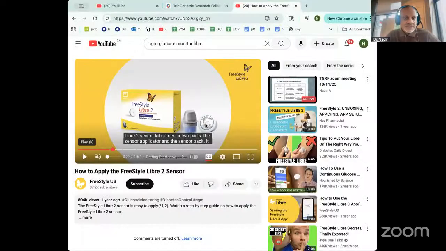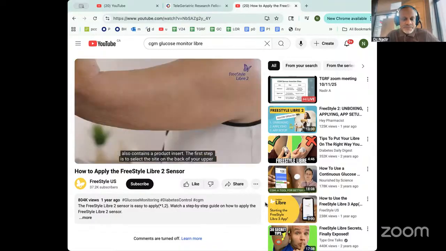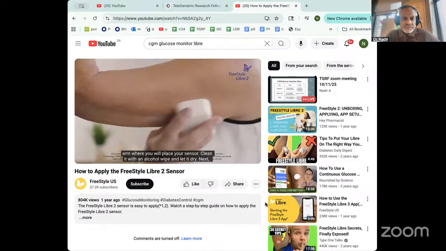I just want to add one thing. Can I just show you the screen here? So this is how it's done. It comes as a basic tool that you put on the skin. So you prep the skin. Okay. And then you dry, and then you put the device.